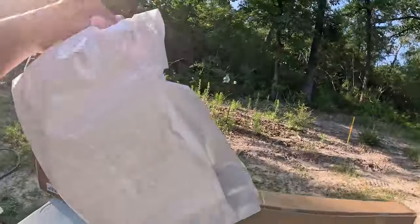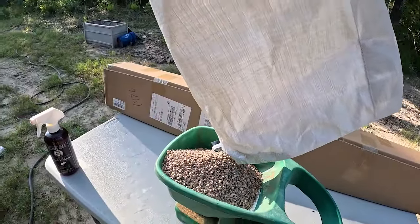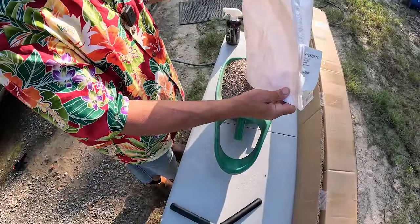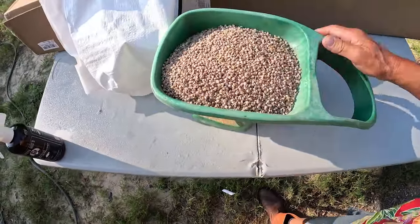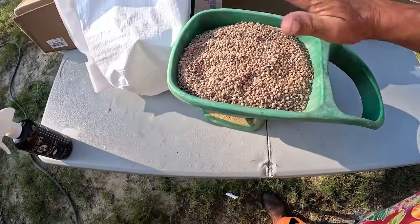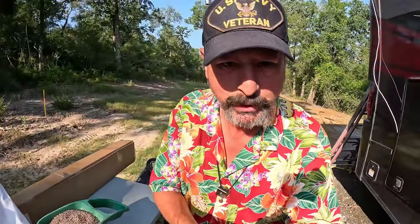In case you're wondering what I'm doing, I'm putting the bluebonnet seeds in the hand spreader. Four pounds is exactly what you need to fill a single hand spreader. So let's go spread some seed.